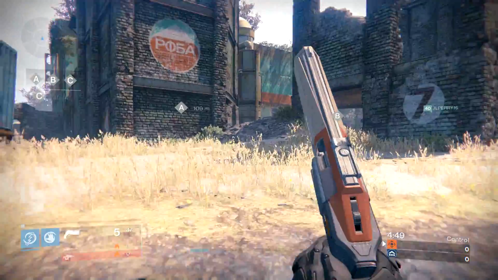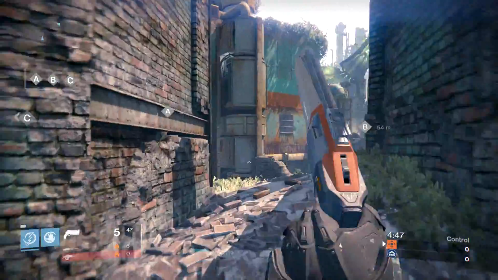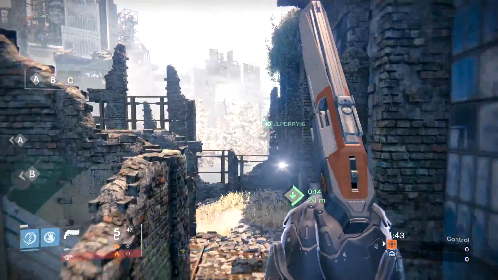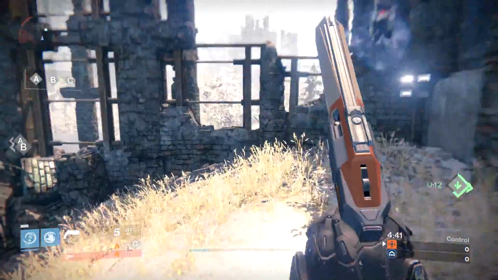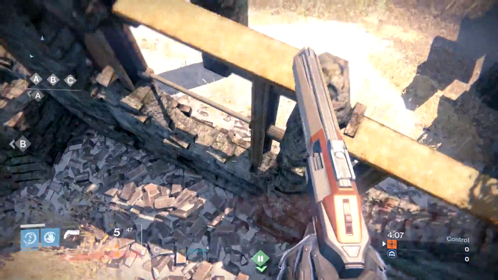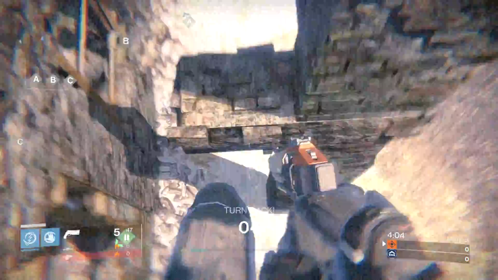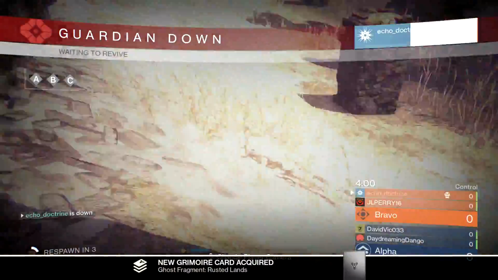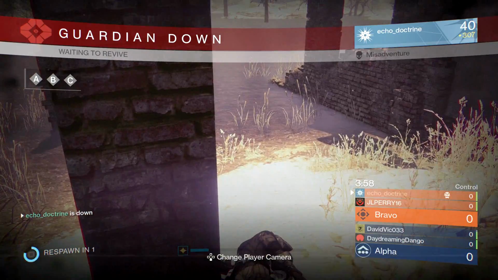On Rusted Lands, this one's a little bit tricky. You're going to want to go to the broken down section of wall, down where the special ammo spawns. To get this ghost, you're really going to have to jump over the wall into the area that will kill you. If you're fast enough, you can pick up the ghost. I've seen that some people have been able to get the ghost through the wall without having to jump over into the kill zone, but you might have to jump over.